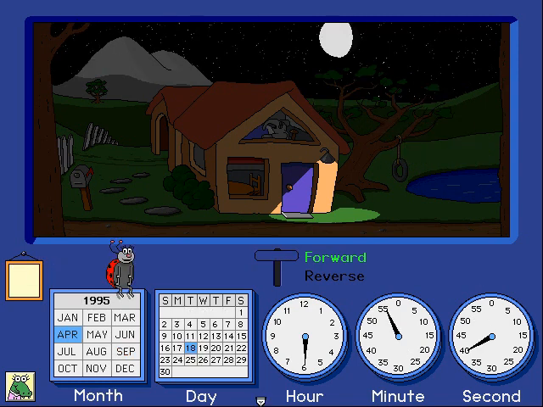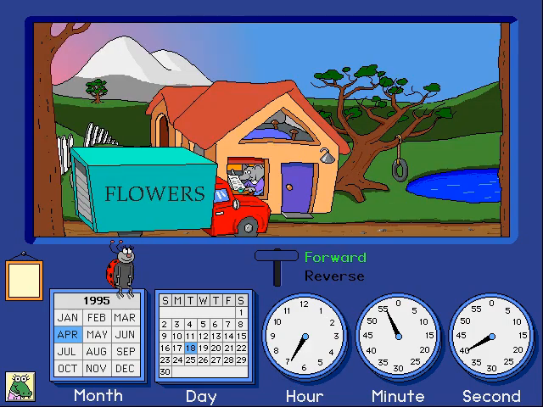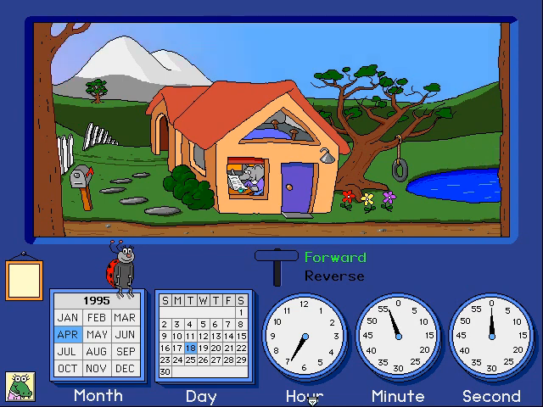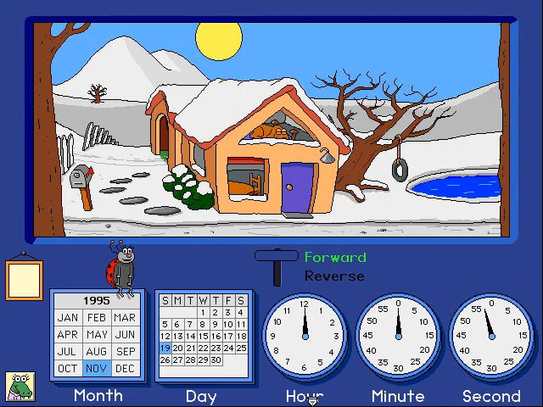Hello! In 1 hour, the flower truck will arrive. Please change time to see the flower truck arrive. Hour. Excellent work! We're here. In 4 days, the pond will freeze. Please change time to see the pond freeze. Day, day, day, day. All right, you make it look easy.